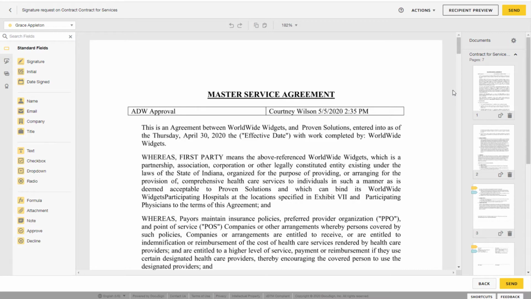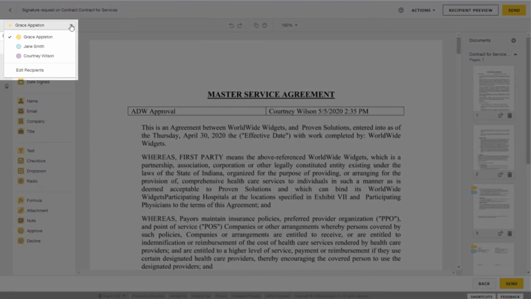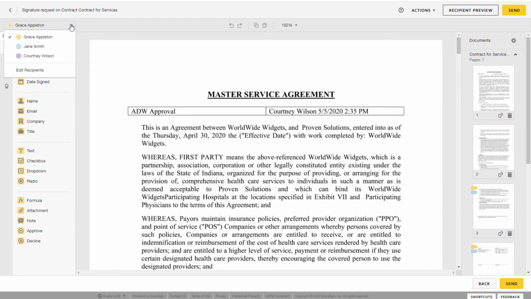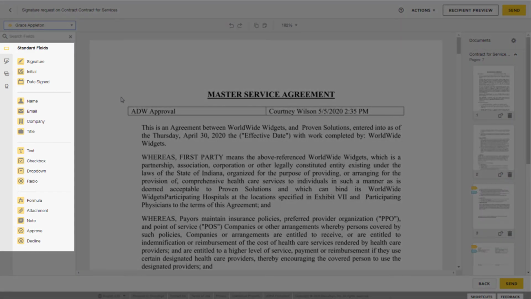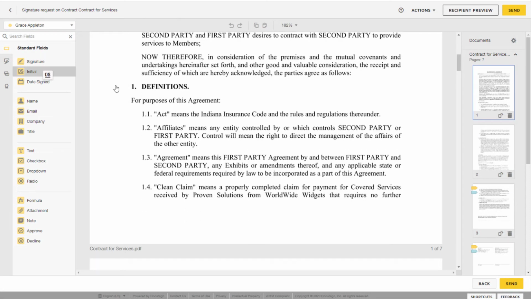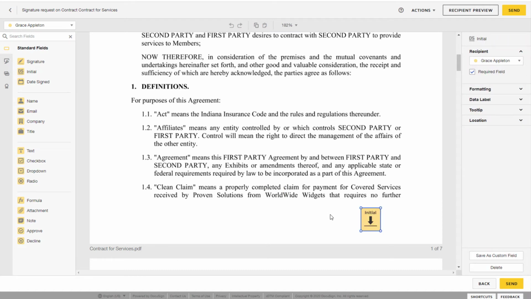Once the eSignature provider is launched, select which participant you are going to add a placeholder for. The signers who were named on the contract will be available to select here. Then, from the left menu, drag and drop signature placeholders for that signer into the desired position on the contract. The placeholder selected will only apply to the participant that is selected, so repeat the process for each signer.